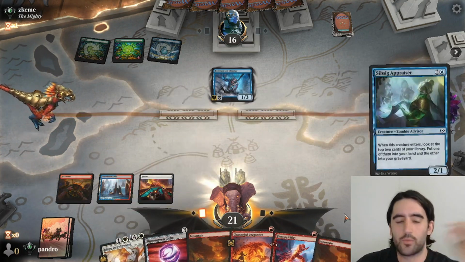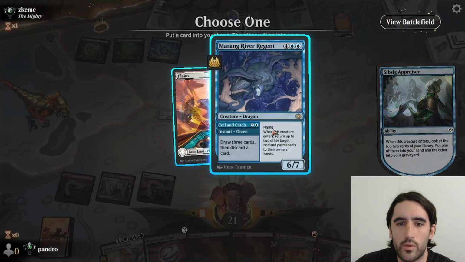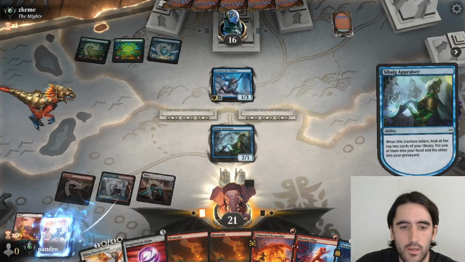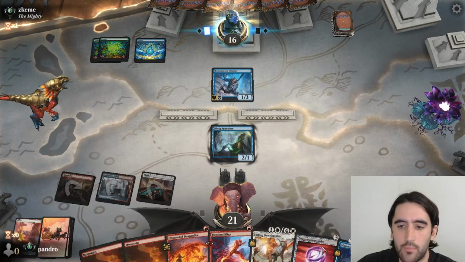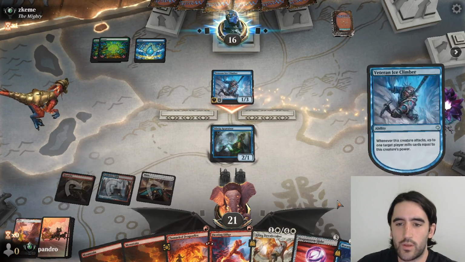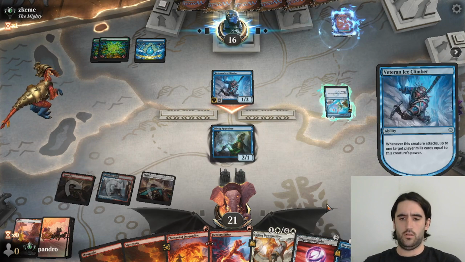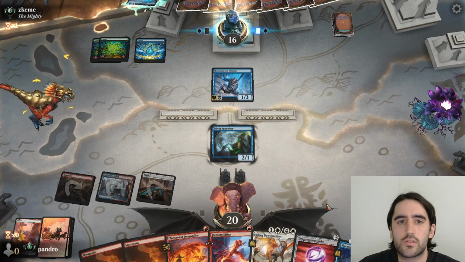Let's just play a Sibsig Appraiser. We are looking for not lands here. We will take the Moraine River region. And now we'll just kind of make that our game plan in terms of building towards that. So we can play the Globe next turn and kind of get some more access to blue sources.